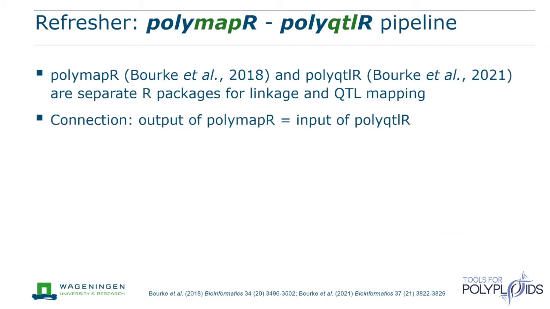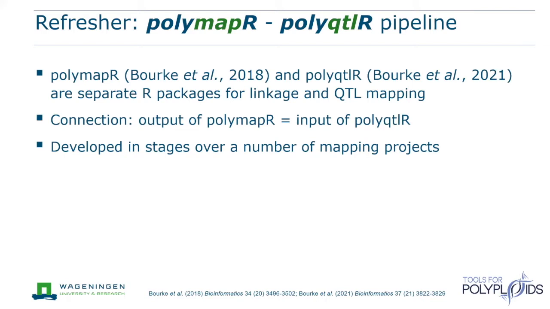And they were developed really over a number of stages by basically needing tools at the time to do particular things. And that started really with work we were doing in potato. Potato is a very important crop, also in Wageningen, and plant breeding, very important, and also a very well-resourced crop. So a lot of things like SNP arrays and so on, a lot of information. So it was a good crop to start on for developing these tools.